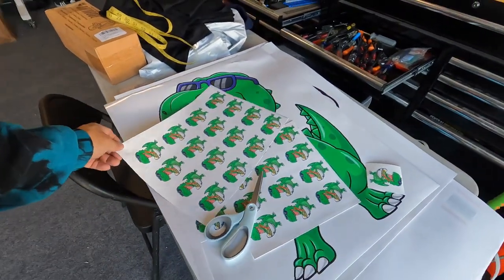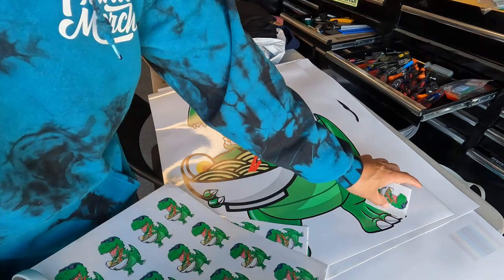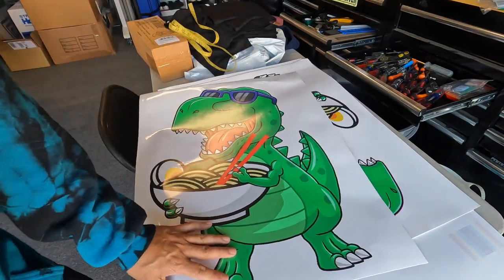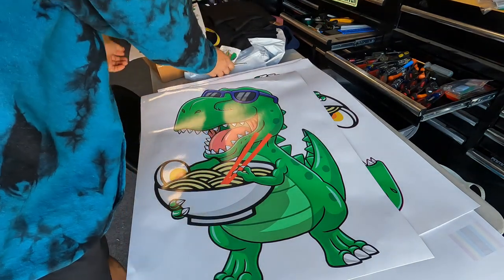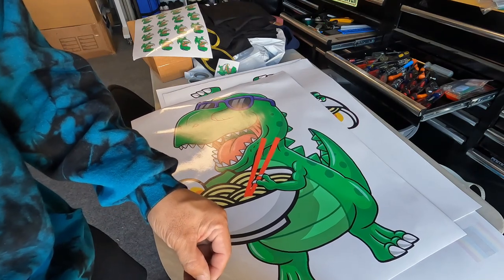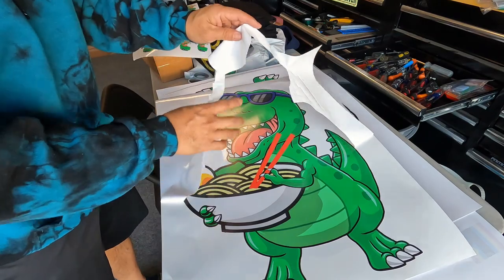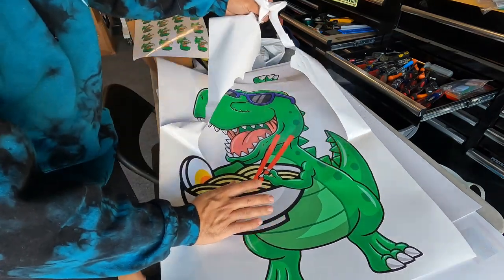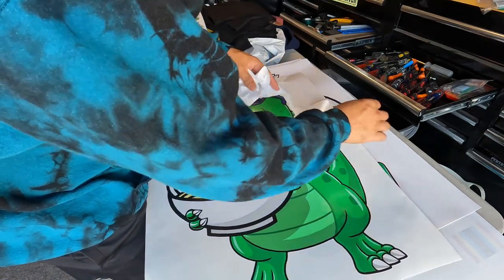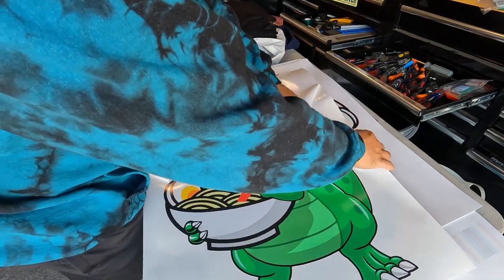Alright, I printed some already. I accidentally printed this big one. It's actually, what do you call that? Kiss cut. So we can peel this thing off. It's so satisfying doing that. This one's actually almost 2 feet tall.